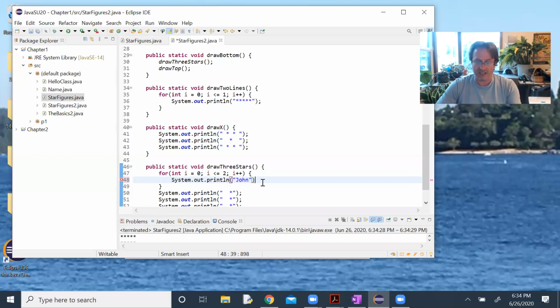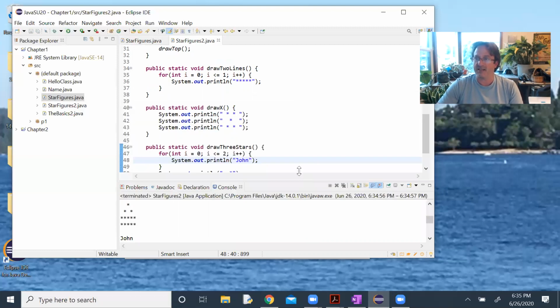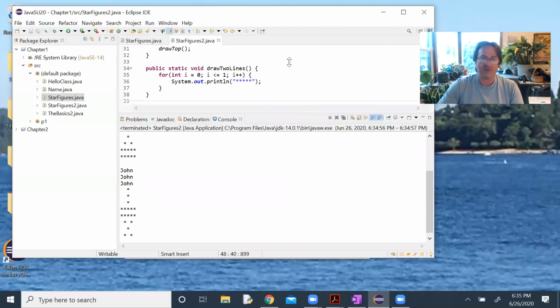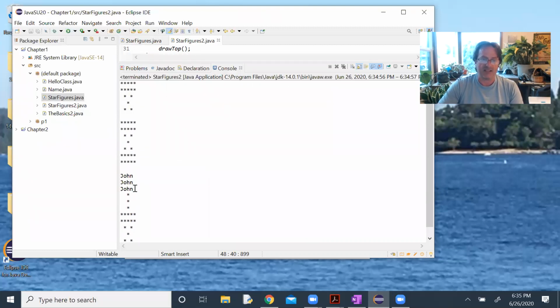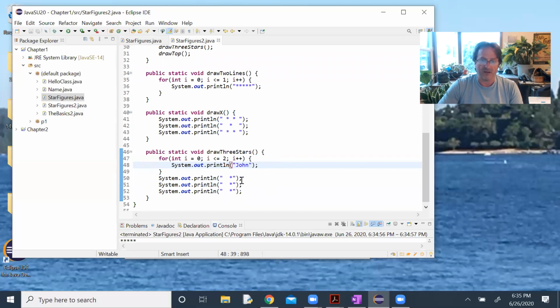Let's just see where this function gets called. Run it. Or I could put the word test in there, right? Test, and that's going to see where that loop's happening. So when I look at my console, it doesn't happen until it gets to here. It runs that loop 3 times, then prints John 3 times, and then it's printing the 3 stars after it. So obviously that's not what we want to do. We don't want this line of code. We want one of these in there.